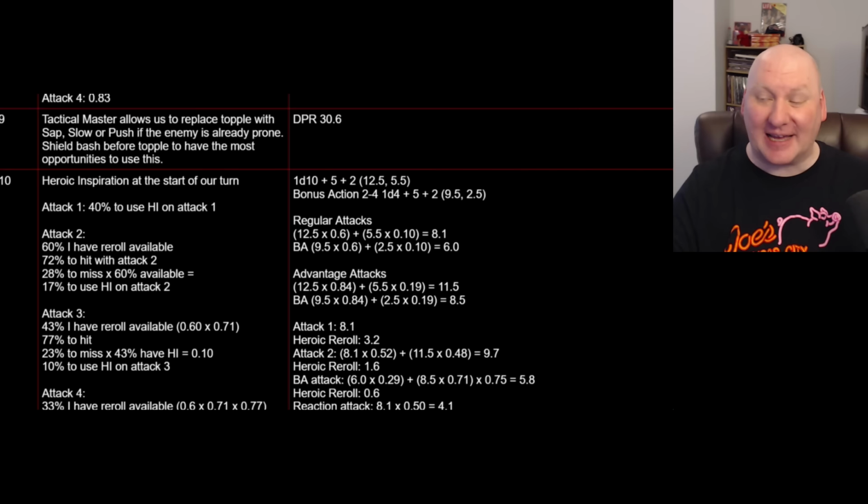You make an attack. If you miss, you use it. If you hit, you don't use it, and you save it for your next attack, and so on, and so on. So if we talk about a character who's 10th level, we got 2 regular attacks, then we're going to do an action surge, so we could potentially have 4 attacks in the same round. That's assuming we didn't use our bonus action that turn to attack. Then I have a 100% chance of having Heroic Inspiration available on the first attack.